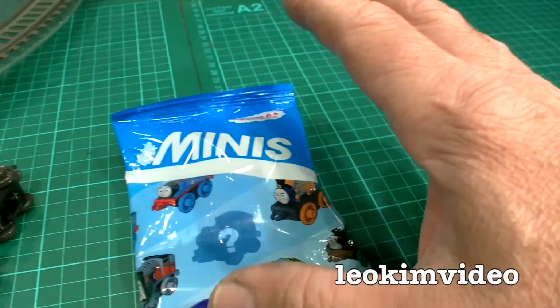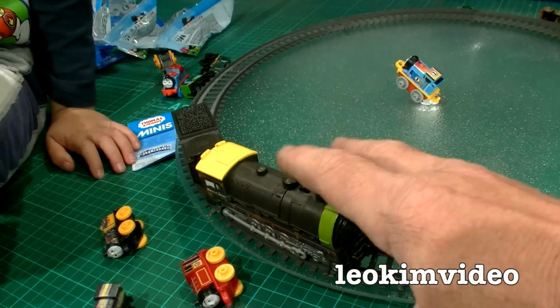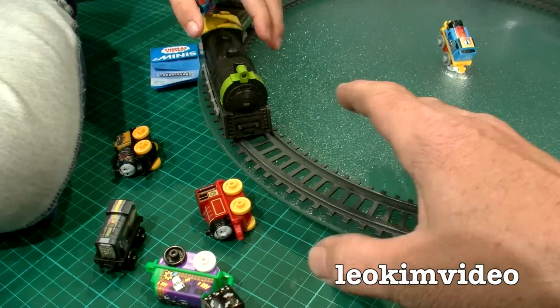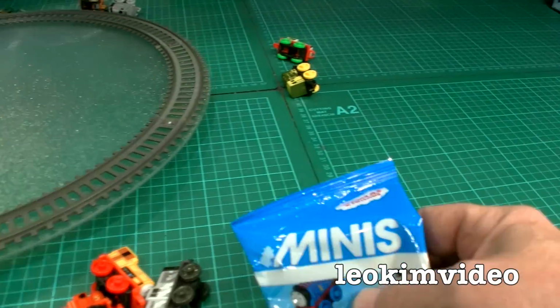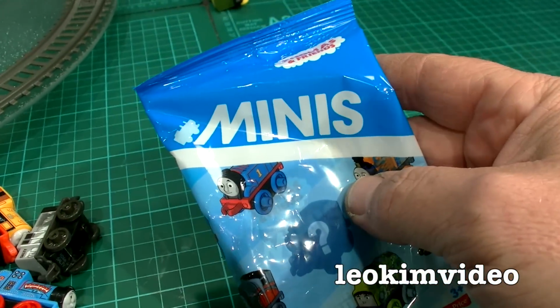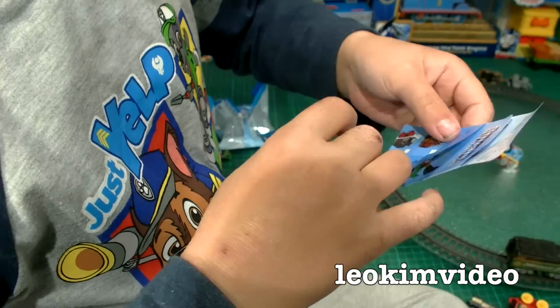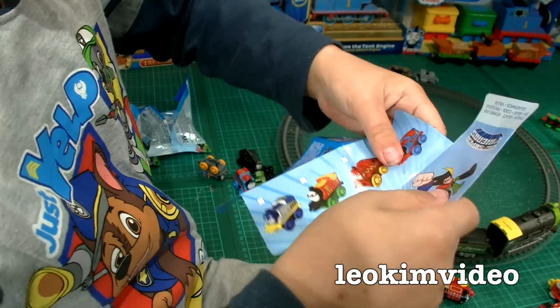I've got one more bag to open here, which is bag 60. Would you like to just set up the train again, please? Put all the minis on here. It can be any order you like, and we'll put this bag 60 on next. What is this? Oh, that's the cattle dog. This is Wave 3. There's something amazing in here, I guess.